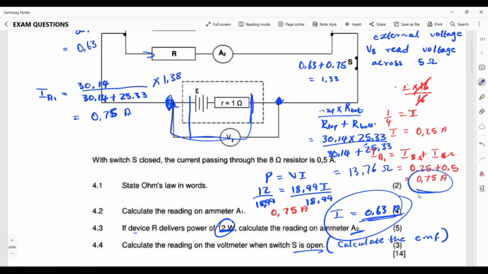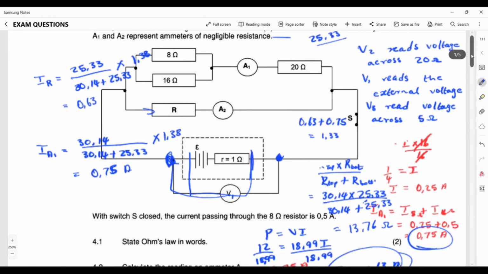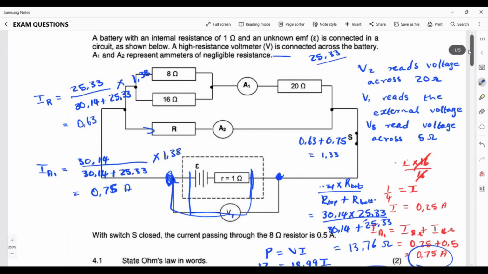So in simple terms, even though they don't allow you to write this formula, you can just use it to verify, because sometimes you will go a long way to find the current there and there, but you can just use it for as long as you're working in a parallel branch. The way you do it, on top you write branch for branch.